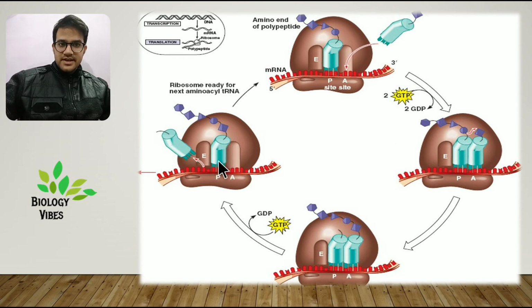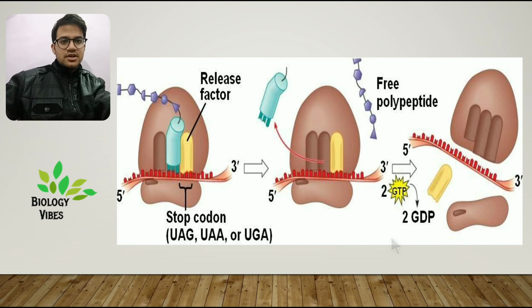So you see, this is the P site, it moves on. Now at the A site, one charged tRNA will come, that will carry a specific type of amino acid corresponding to this codon. There's an anticodon here, a specific type of amino acid comes into the picture, it moves on, a peptide bond is formed here, the machinery moves on. Now one uncharged tRNA will move out from the exit site, and the process will continue. This is known as elongation.